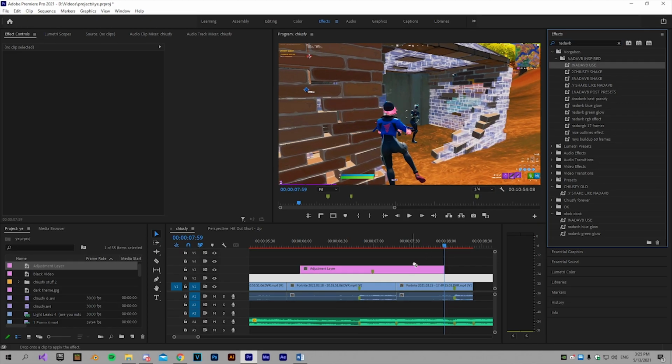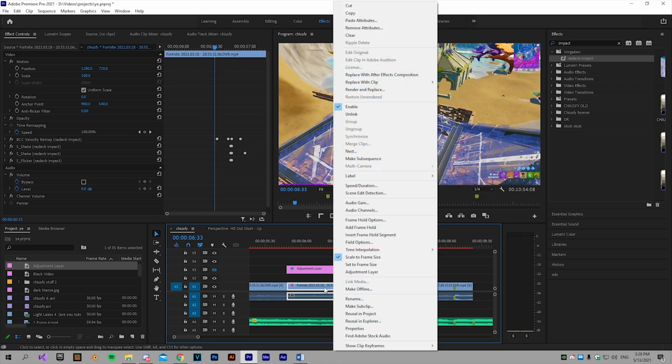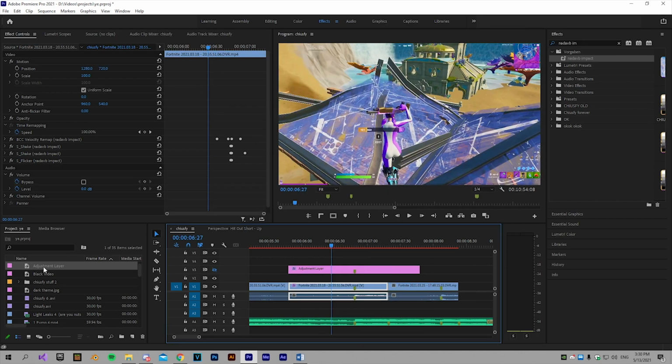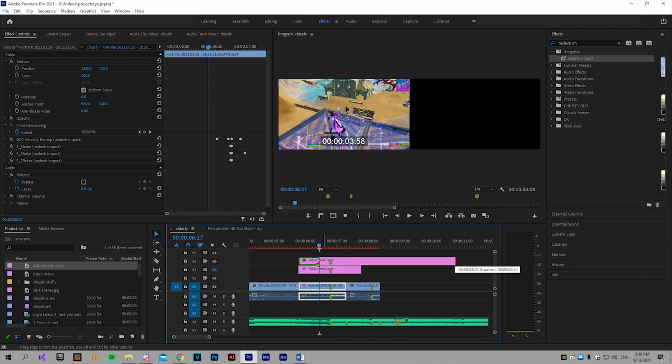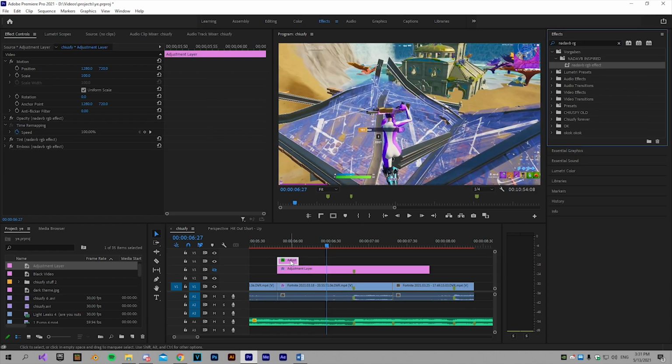Put markers on the song, put a clip and drag your adjustment layer in the position where markers fit to each other. Cut the clip where the adjustment layer starts. Copy the adjustment layer, right click on the clip and click paste attributes. Now drag one more adjustment layer on the video timeline and reduce it till 17 frames. Put this layer after the kill. Find the preset called NadavRGB and apply it on the layer.